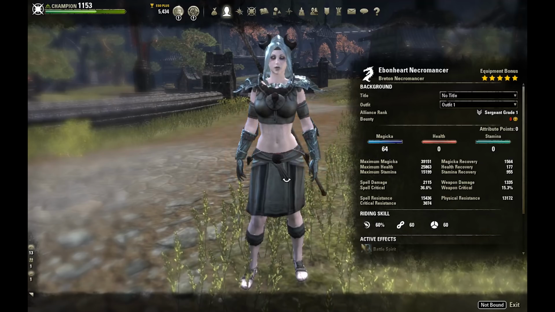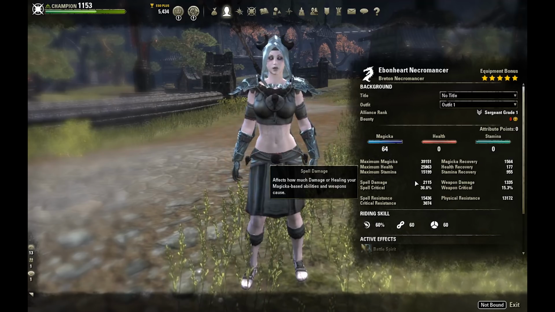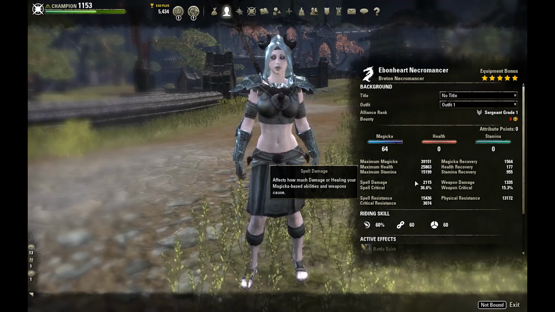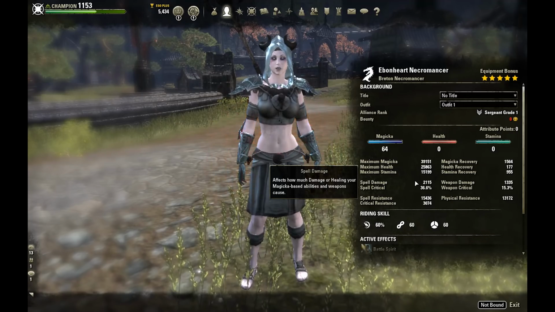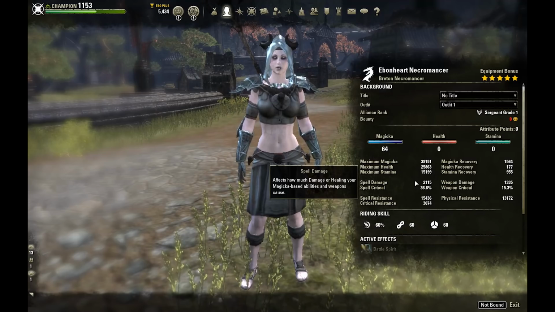Now, that may be kind of overkill against some squishier builds, but for the most part, almost everybody in PvP has 20k plus spell resist when they're fully buffed. So this allows us to just cut through our opponent's resists and deal a lot of damage.